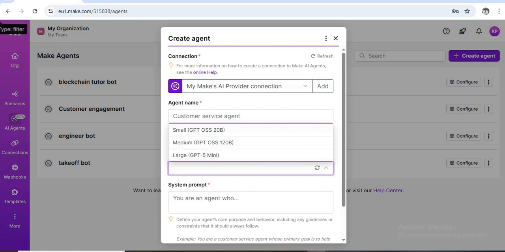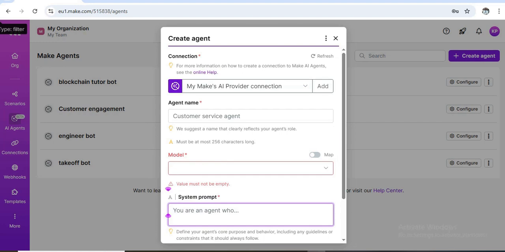And then a system prompt. Obviously in AI processes, in agentic processes especially, you have to tell the system what exactly it's going to be doing. So for example, they show you how to start. You can say you are an agent who does this, and this. So that gives the AI an understanding on the task it's supposed to do.